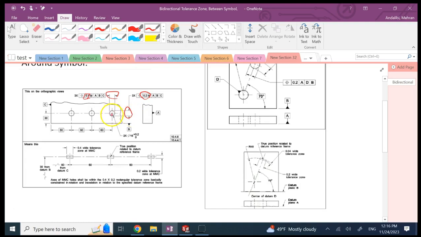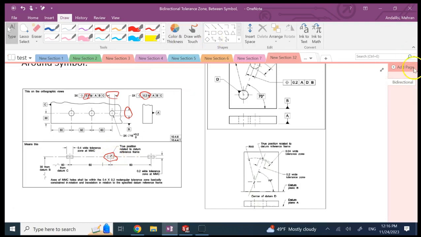So instead of the center of this hole being allowed to move 0.2 in all directions, in one direction the total deviation is 0.4, so 0.2 on each side, and the other direction is 0.2, so it's 0.1 on each side. So the area it is allowed to move is a rectangle as opposed to a square or a circle.